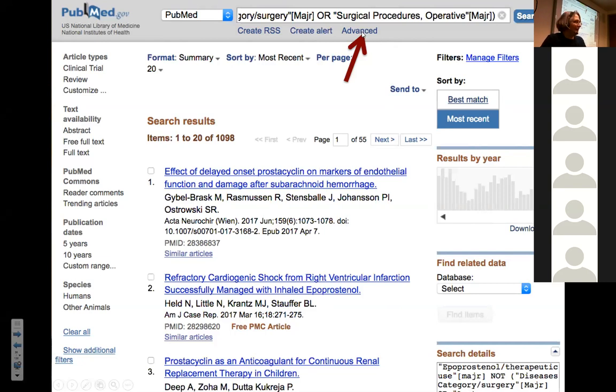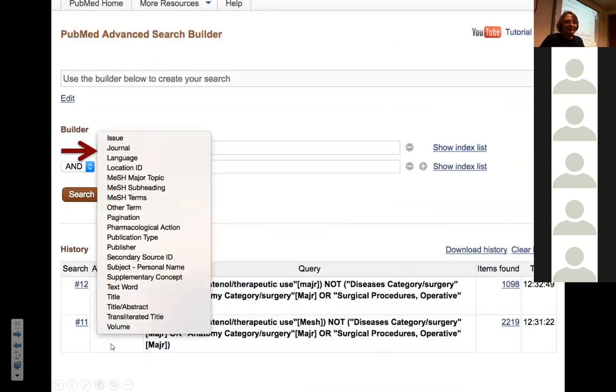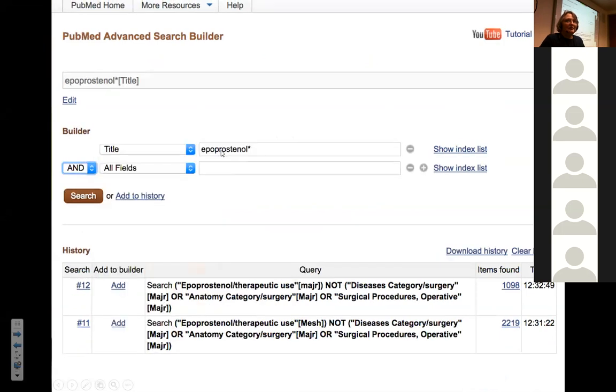They've really worked on this advanced search feature, and this is something I teach students, because now you can actually pick the title field, and you could even OR terms in here, and they would put the title tag behind each term. As long as you don't have parentheses in there, it puts them after the parentheses. But at first, it would only put in one title tag at the end of whatever you put in, and they have improved it. In this case, if I was doing this search for this professor, I might just put in epoprostenol as a title term and hope I'd catch everything that was really central.